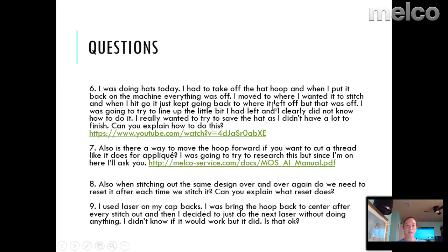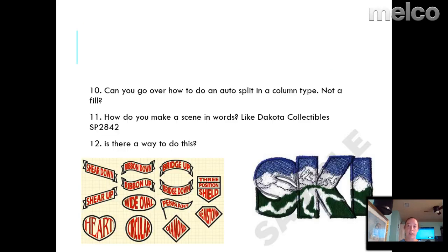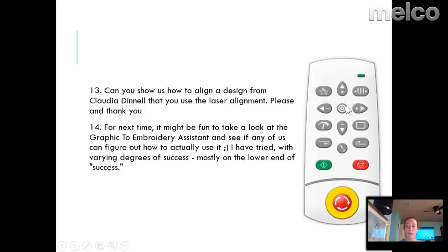So we had some questions on, let's see, so I took everything off, I moved the stitch where I was going to go, and it kept going back to where it left off, and that was off. So yes, basically how I'm reading this is, if I move my hoop, so I relocate it somewhere, how do I make it start whatever current stitch it is at that location rather than moving somewhere else, going back to wherever it thinks it should be? To do that on the keypad, you just hit the up and down arrows together, and that will say, all right, wherever the needle currently is, that is the new position.